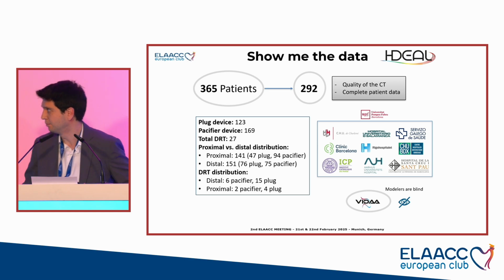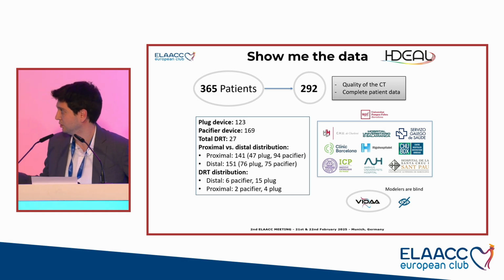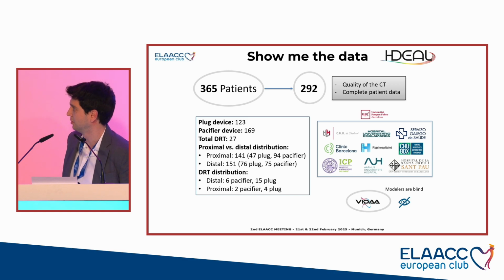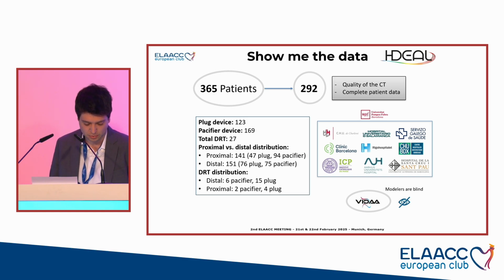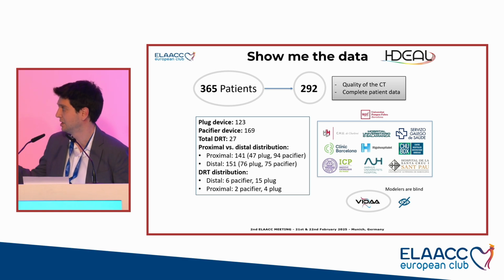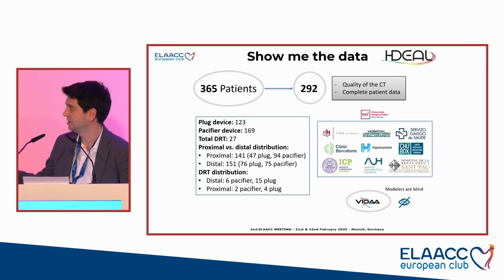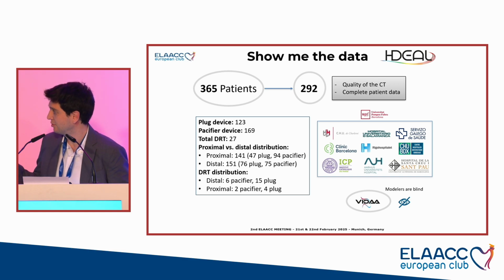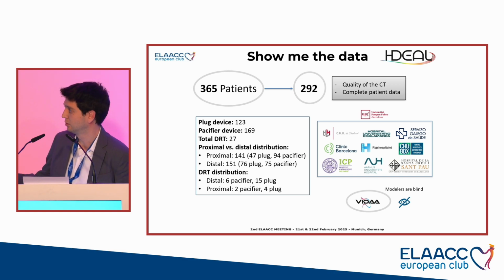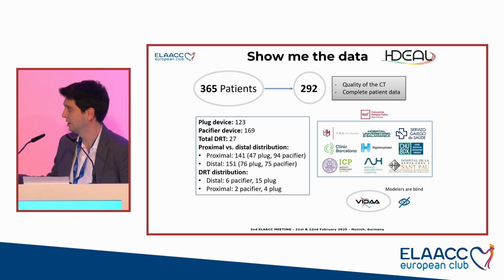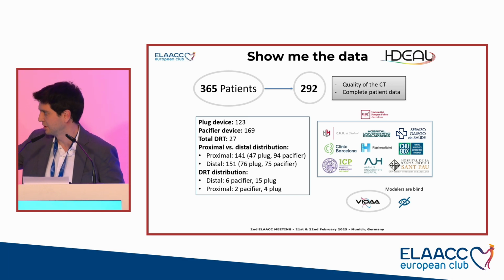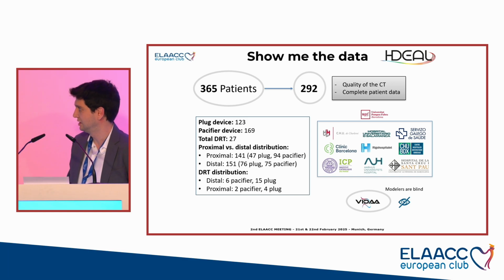So to do that, I will use this study that we just finished now. I cannot present all the results here because we are preparing the paper, but I want to say thanks, first of all, the people involved, because I think that it is a quite big study that is very well balanced between proximal and distal distribution, and also the type of device, plug device being the former Watchman and the Flex, and the pacifier device, the Amulet. So we ran not only flow simulations, but also analysis of the anatomy and clinical data, and all the modelers were blind, so only know about the 9% of DRT that we had when all the analysis was finished.